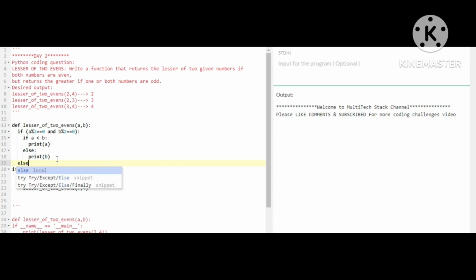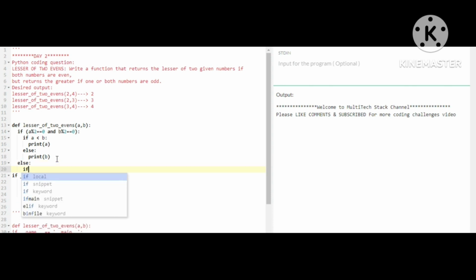Else, this is where we write the odd number condition. Else if A is greater than B, consider if A is an odd number and B is an even number, then we have to check if A is greater than B, and then print the greater number here.